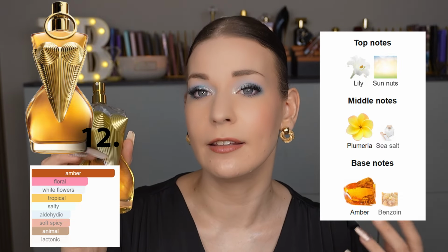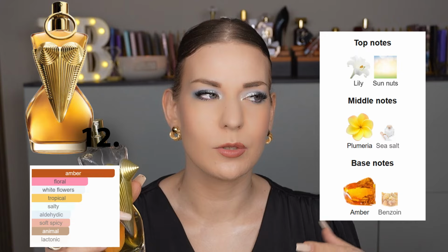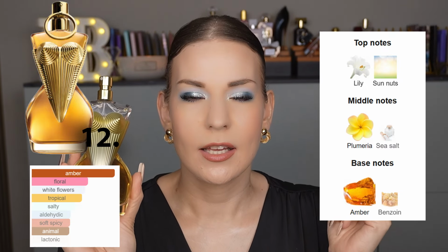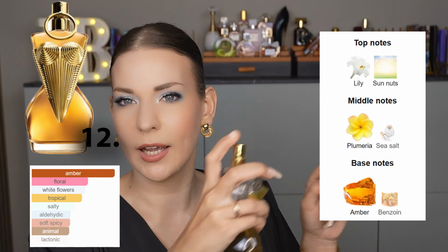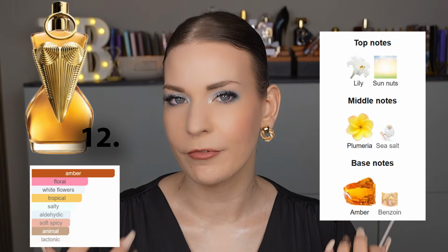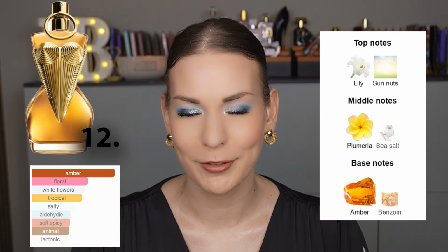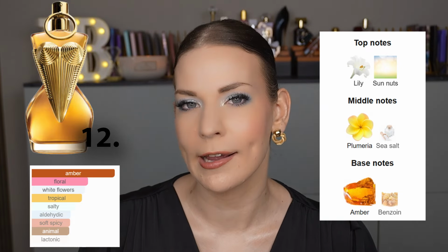One of my favorite releases from last year was the Divine from Jean Paul Gaultier. You say it like Divine, and not Divine. Jean Paul Gaultier said it himself, so it's really about celebrating the feminine side of us as women. The regular one is really lovely with spicy vanilla with sea salt in there. It's so lovely and warm and at the same time so fresh. Just think of a really warm vanilla and you're standing on the beach. That's the type of scent I get. So the freshness, when I close my eyes, I'm thinking of the beach, but at the same time the really warm coziness by the fire, the vanilla.